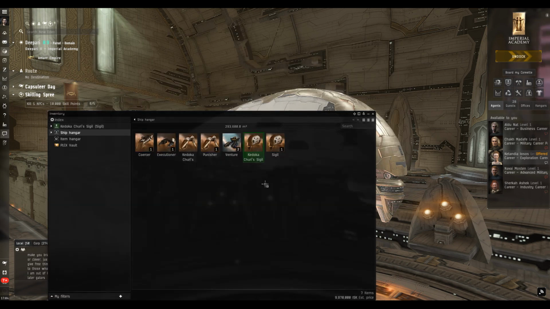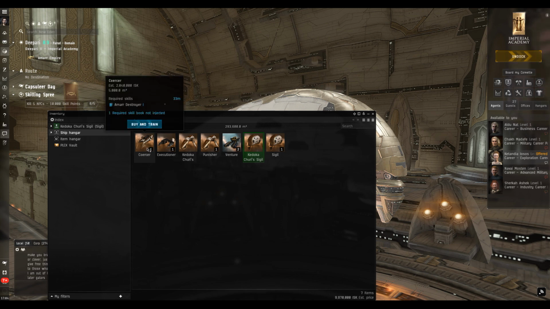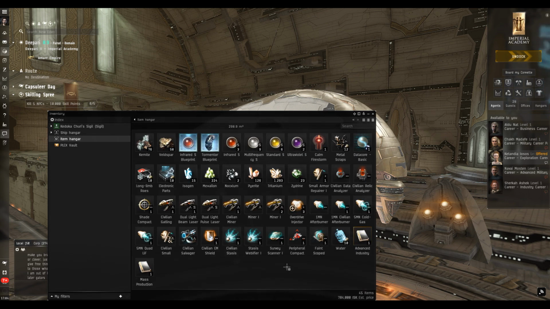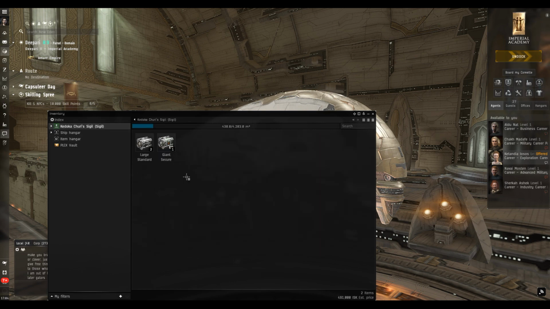Our accumulated ships now count 2 Sigils, 2 Ventures, 2 Punishers, 1 Executioner and 1 Coercer. We shall be looking at these ships in a bit more detail in another video. But we've certainly got a good start. Item wise, we've got a bit of a mishmash. But I've been asked about how we tidy up in the hangar, so we'll have a quick look at that now.